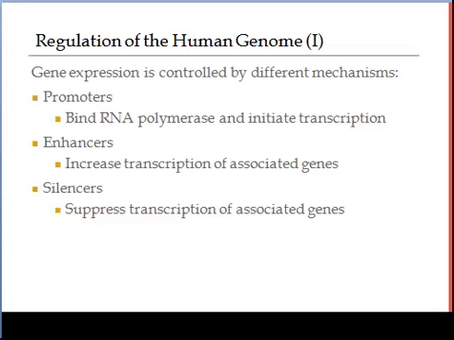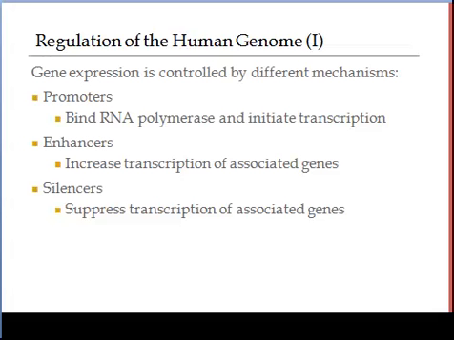Sometimes you want a gene turned on so that the proteins can be made, and at other times the cell doesn't need those particular proteins, and so a gene will be turned off. The cell has to maintain energy efficiency at all times. And so there are a number of things called promoters, enhancers, and silencers. These are segments of DNA that regulate the rate and amount of transcription or expression of the nearby genes.